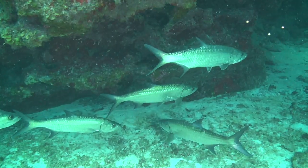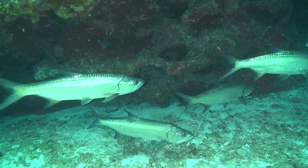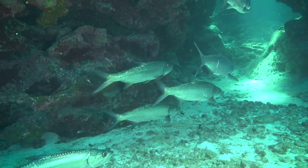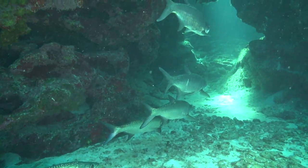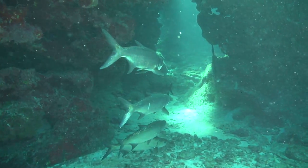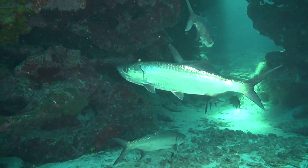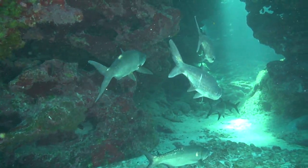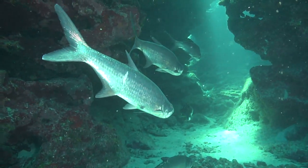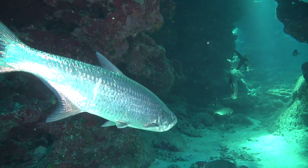And they do tend to hunt on big schools of fish, such as silverside or anchovies will be their favourite snack. So we have heard that at the Devil's Grotto, which is where we are right now, that huge schools of silversides can come along and they just love feeding on them. You can even take a closer look at their mouth and see that upturned mouth. It's a great sign of the kind of hunting strategy that they have. They will burst up from the bottom through the schools and just gulp them all down in one bite. They are a very good predatory fish, that is for sure. And just to clarify here for Marcia, she wanted to know what these fish are, and they are tarpon.